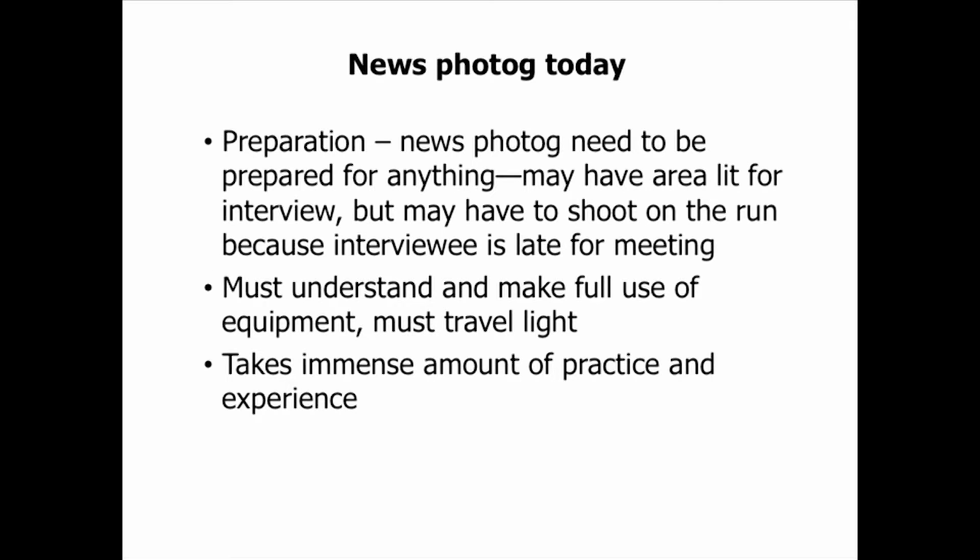News photographers need to be prepared for anything. They must use their experience and instincts to cover stories. So news photographers are usually really good at improvising. Where EFP photographers' mantra is to always have the right tool for the job, the ENG photographer must make the most out of their limited equipment, available light, sound issues, and lack of control in everyday situations.